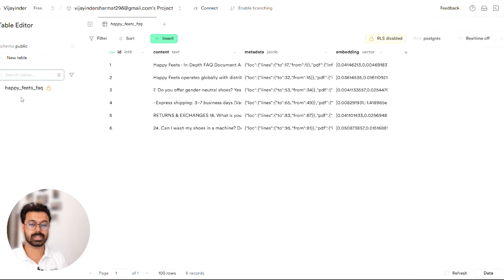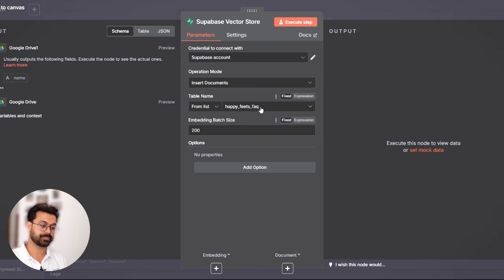So I suggest just keep it as documents and leave everything else as it is. So just go back and select Happy Feet, but here it will be documents. So select that and leave everything as it is.